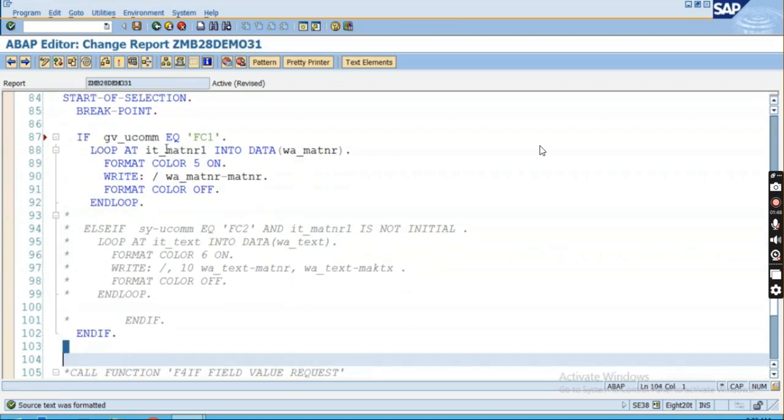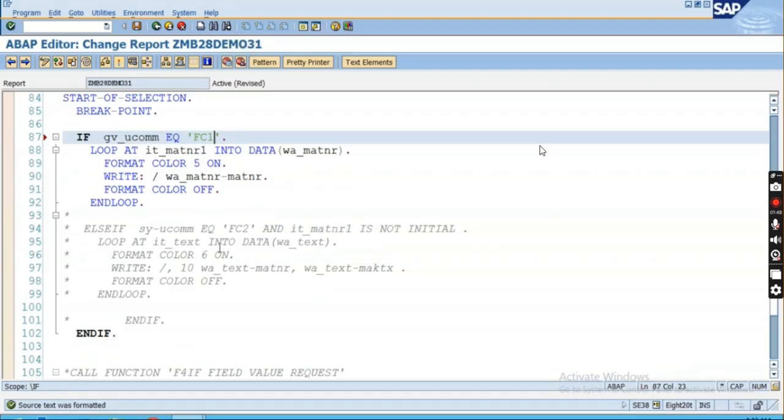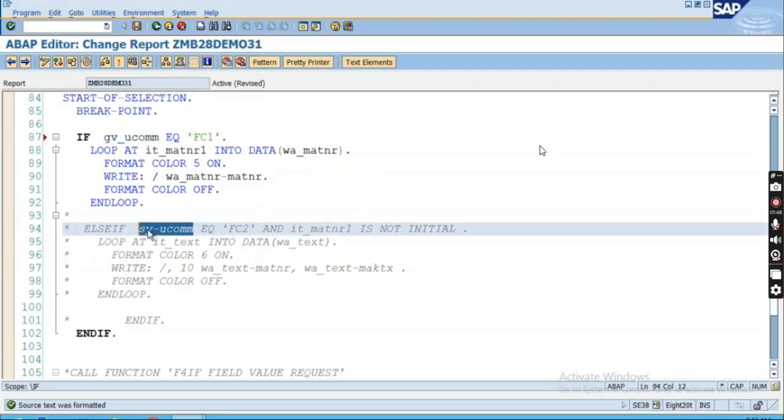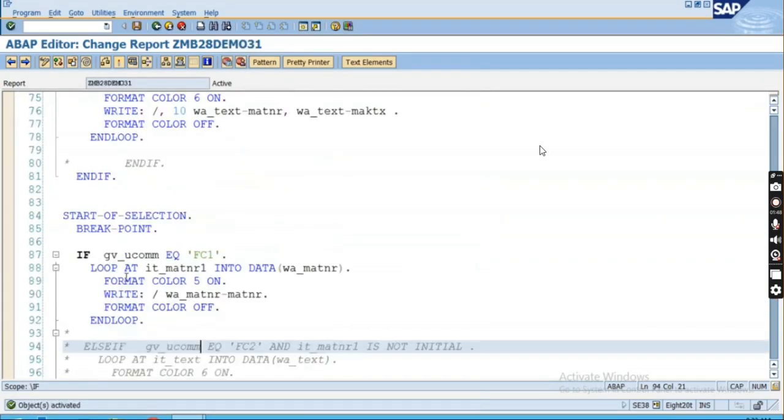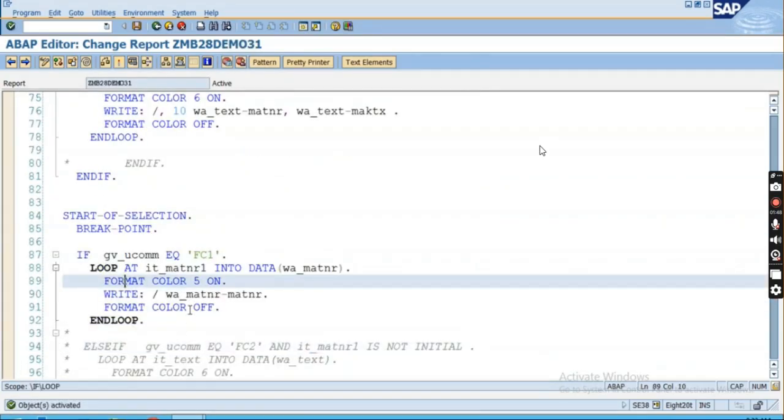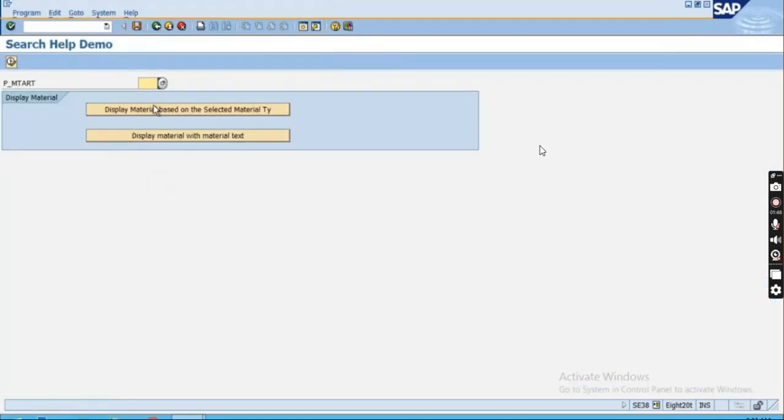Okay, it's fine now, and similarly here we can use. This is one workaround, one way we can use, and this should work. Press F8 and come over here, ROH, display material based on the selected material.